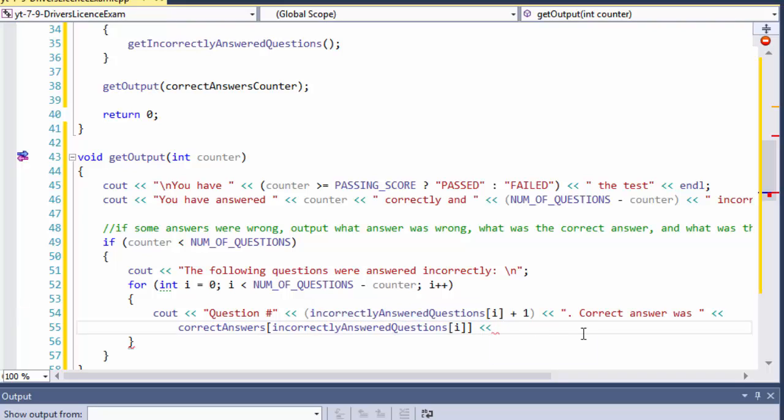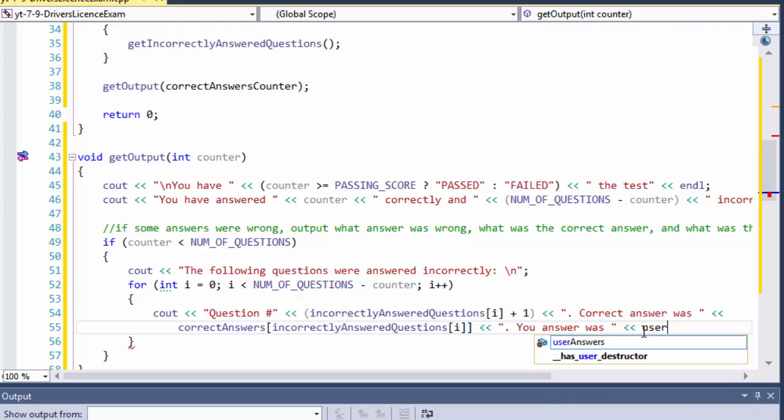All right, so then we can do, that was the correct answer, but your answer was, and over here we can do the user answer.